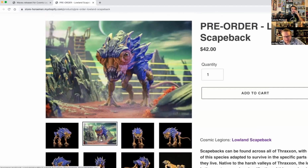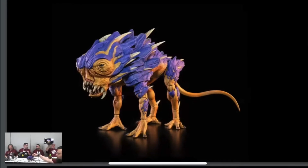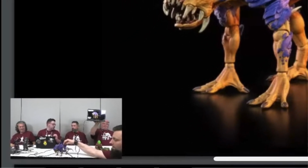I could put them with my Flash Gordons and stuff. Yes, that would look really good with Flash Gordons. Flash Gordon fighting some aliens and stuff. So, yeah, I'm curious on the scale. Did they not show this one with other figures? I think they did. If they did, I'll try to put a picture in on here. But I just can't remember the scale. I was kind of trying to listen as I was working, too.